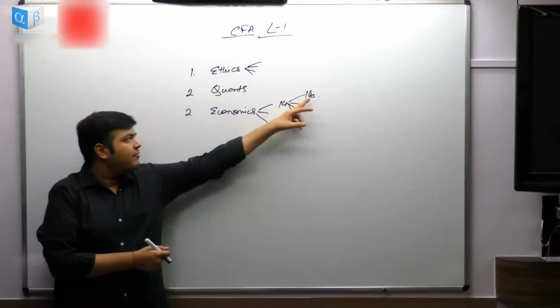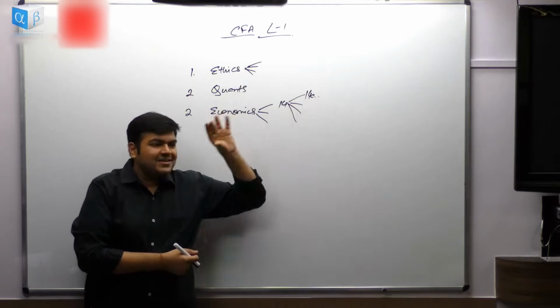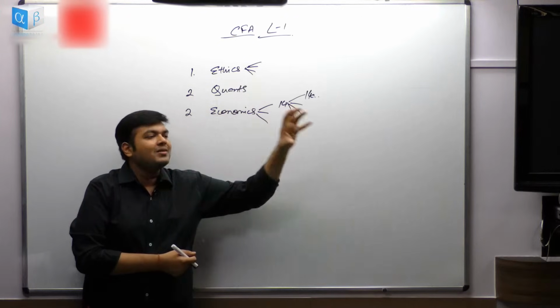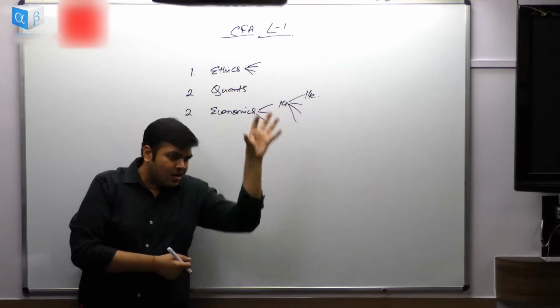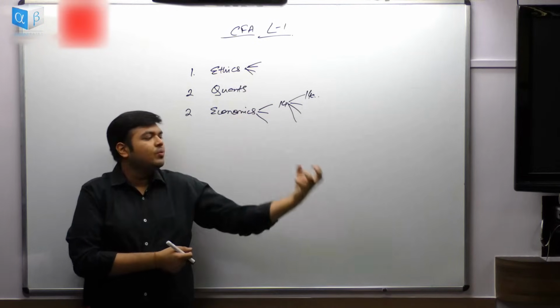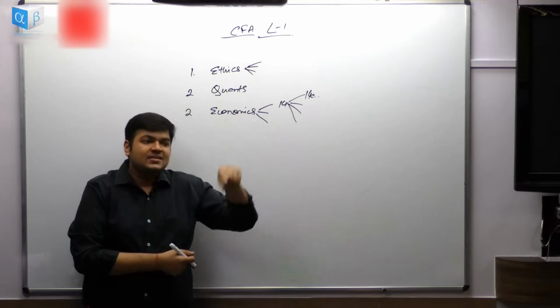Every single subheading, 14A, 14B, 14C, is known as a learning outcome statement. Basically the idea is that for this subheading you need to understand this part. So if it says explain so and so, that learning outcome statement should deal with that part. If there is an LOS saying calculate this, then sums can come in that part.